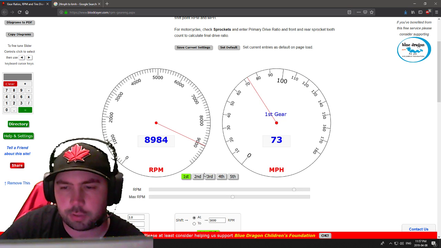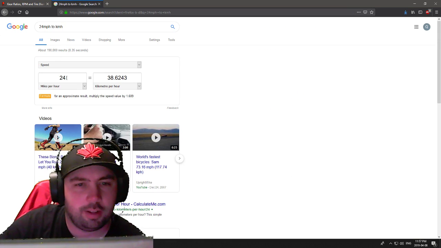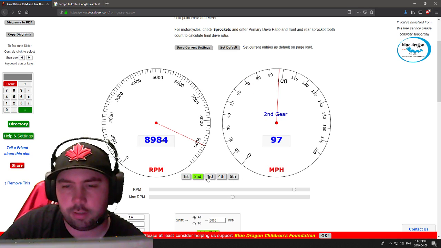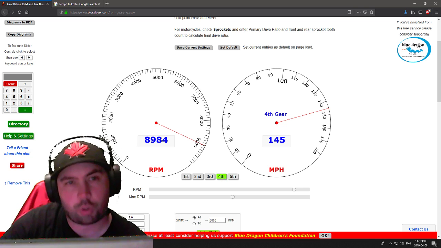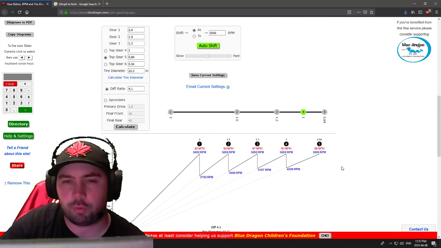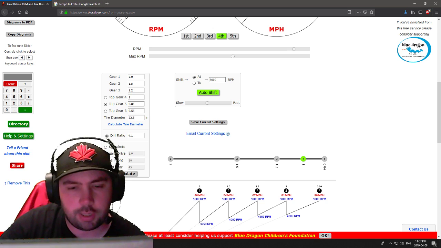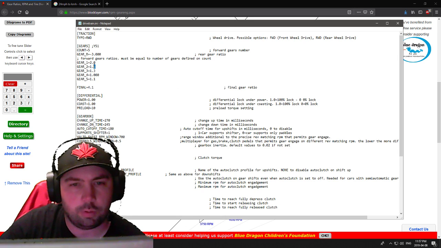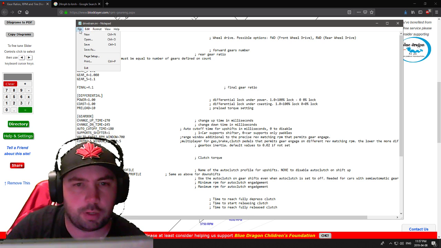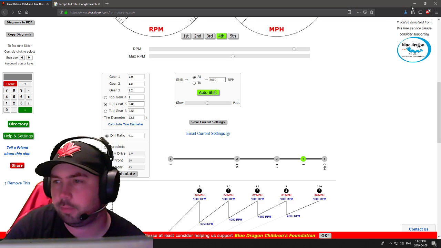So we're shifting at about... First gear will take us up to 73 miles. Oh my god. 73. Second. Third. Fourth is actually shorter than what we were running before. And we've actually shortened up the rear end ratio. So this is not bad. Let's get into that setup there. So 1.5, 1.2. I wasn't too far off with my guesses, but they just weren't perfect.